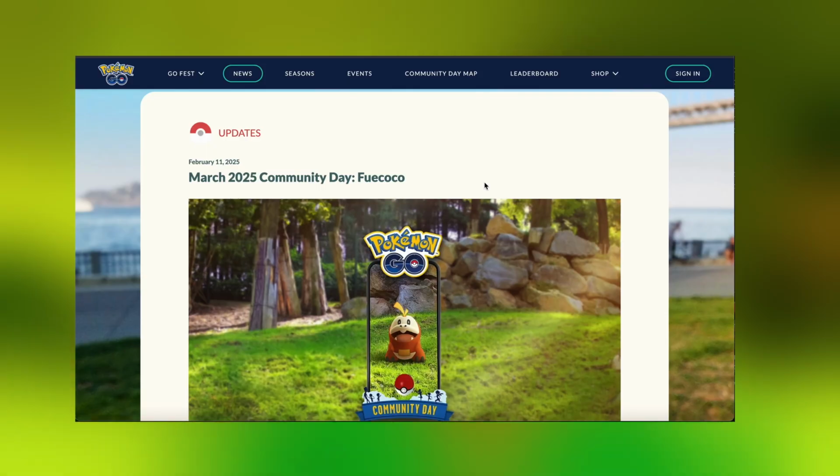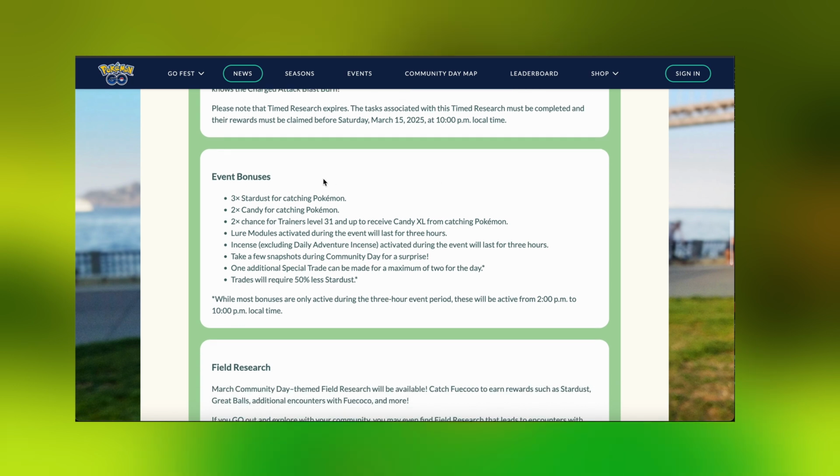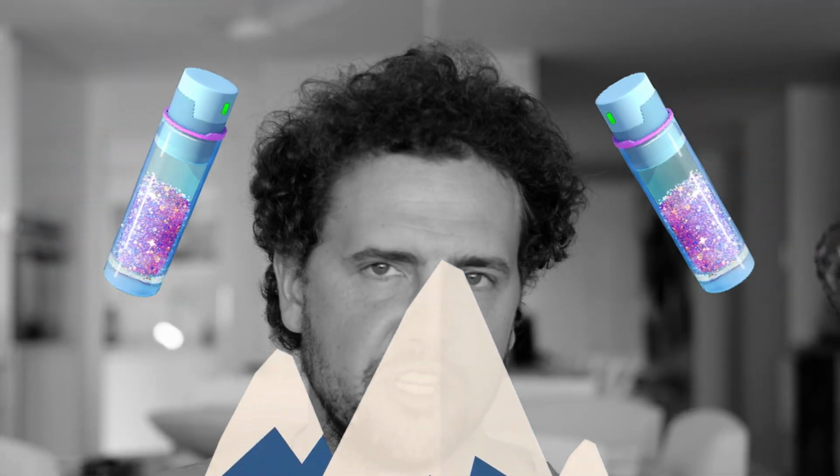I want you to stack as many Morlul as possible because I have a feeling they are going to be pretty common, and you know what to do on a community day or a 3 times or 4 times catch Stardust event. I want you to catch all of those on the star piece. You're just going to see mountains of Stardust.